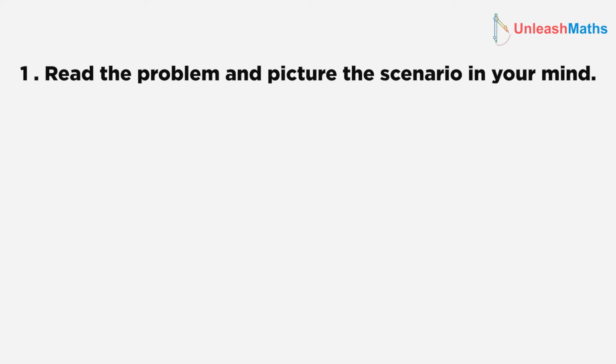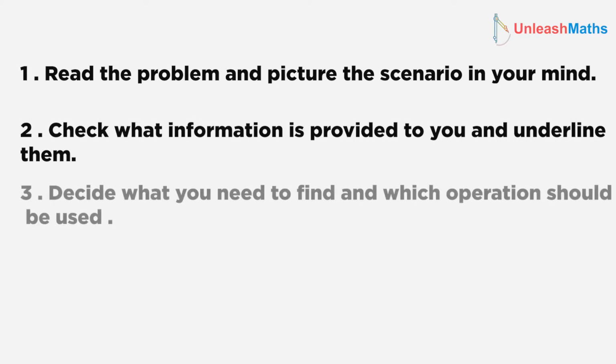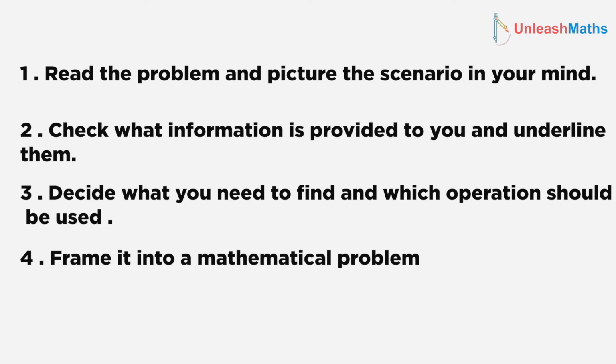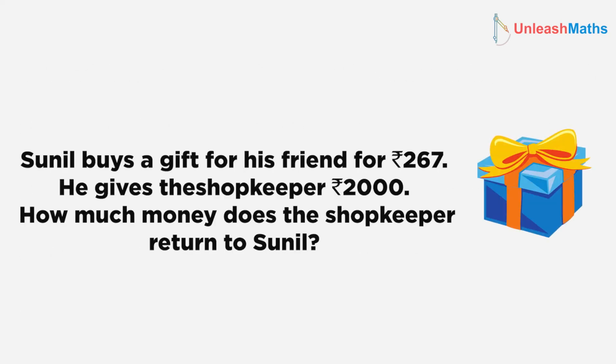Number 1, read the word problem and picture a scenario in your mind. Second, check what information is provided to you and then underline the same. Third, decide what you need to find and which operation you should be using. Fourth, frame it into a mathematical equation. And fifth, solve and get the answer. So here's a simple example, right?